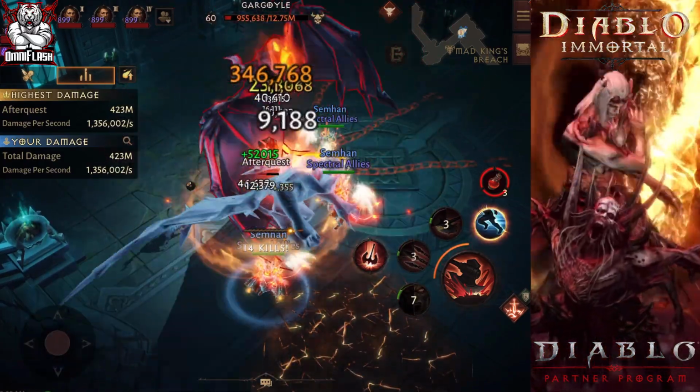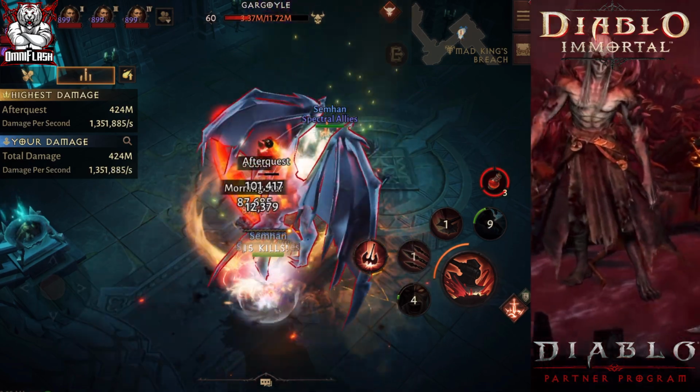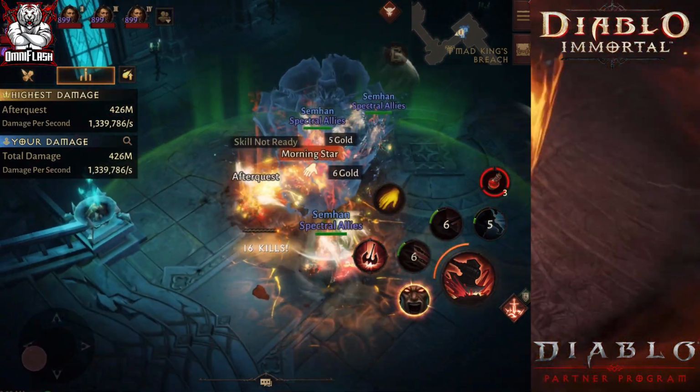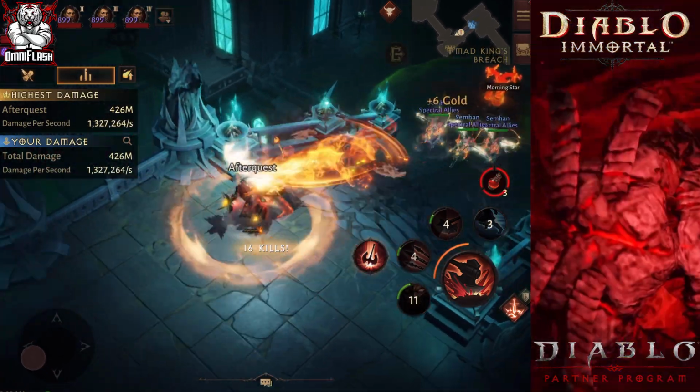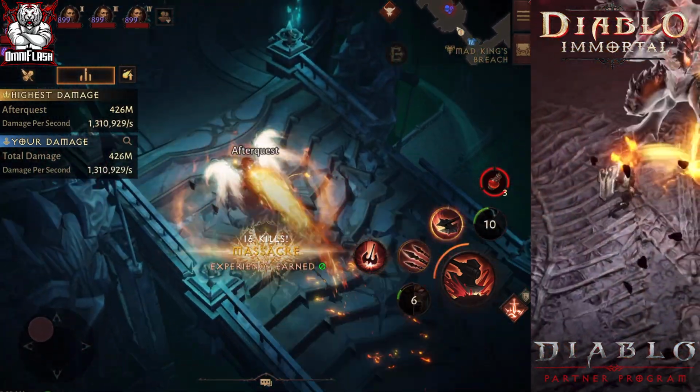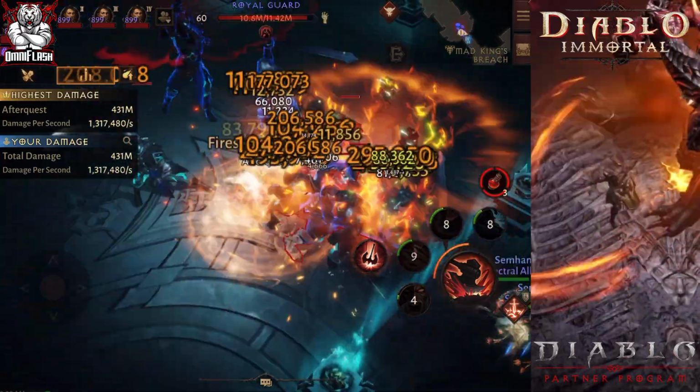These modifiers will make each run fresh and unpredictable. Will you face raining fireballs or an army of elites? Or maybe you'll skip the entire dungeon and head straight towards the boss. So, now you need some strategies for success.